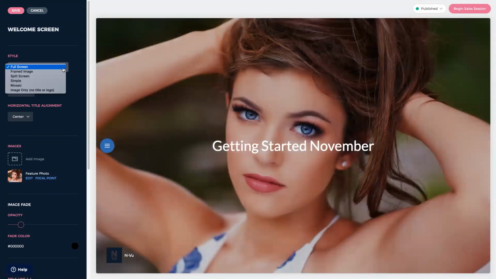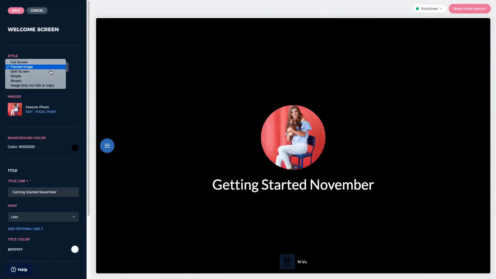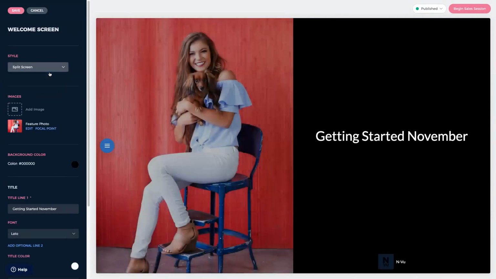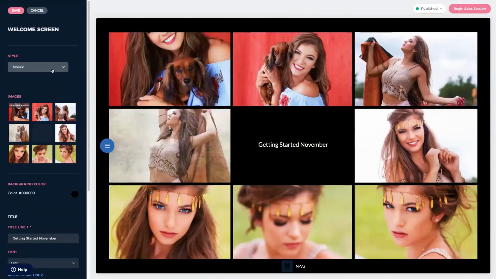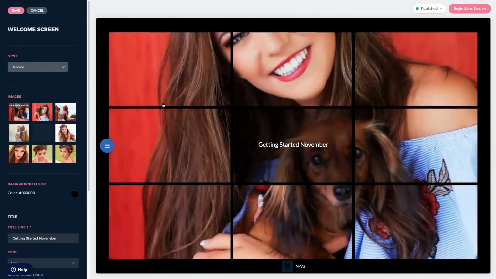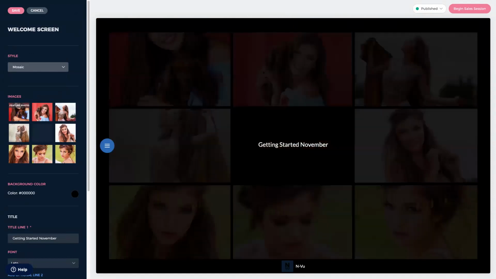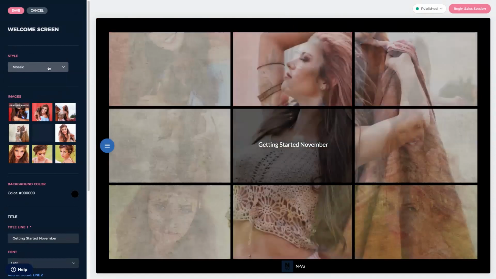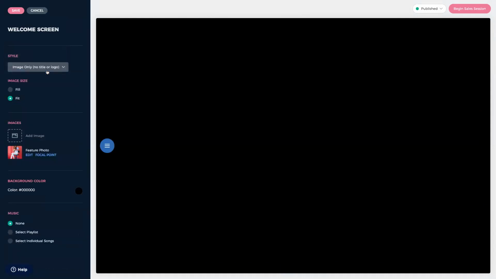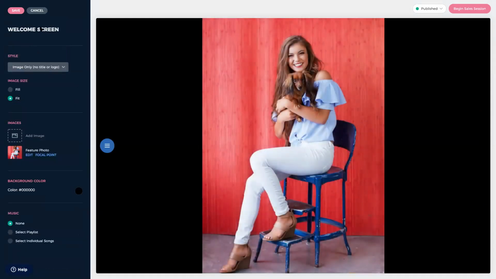So we have different style views, and this is important for you to see because, when you want your client to come in and feel excited and see this large, beautiful image on the wall, you want it to be displayed just how you want it. So you can do framed image. You can also do a split screen. Mosaic. And this is kind of fun because it'll pull up the image that you click on, and then the middle takes it back. That's really fun for seniors. And then you can do the image or the no image, single image, title. But I like the full screen.